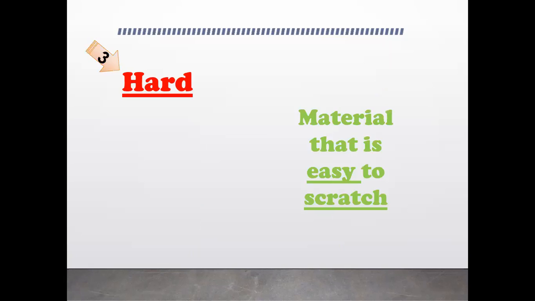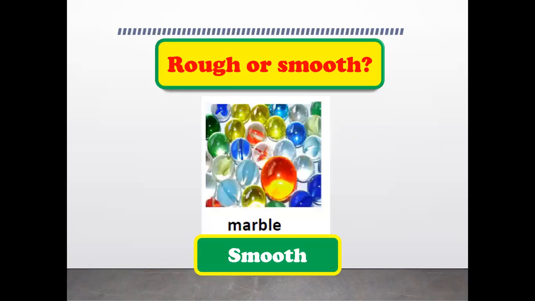Okay. So rough or smooth, it's the second property. Rough means that it's the material that has an uneven surface. Your hands will be going up and down. Your hands will not be slipping when you put them on the surface. And smooth means that it has an even surface, that your hands will be slipping. It will not be having ups and downs. So this is rough and smooth, the second property we took.